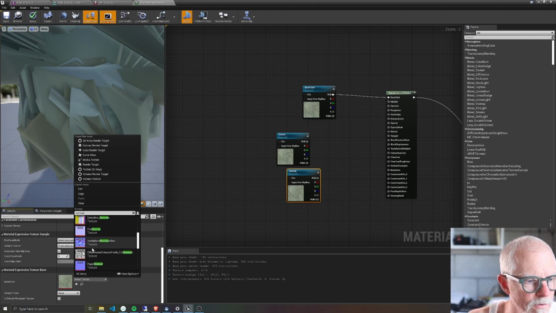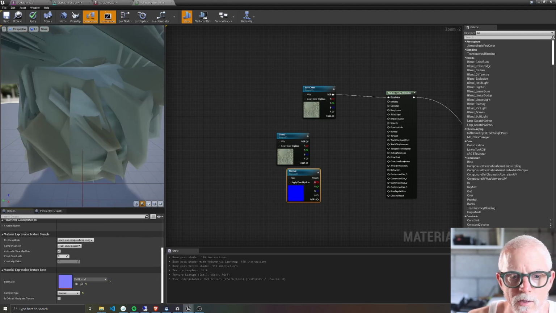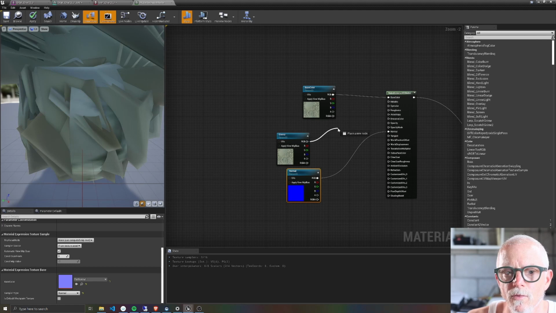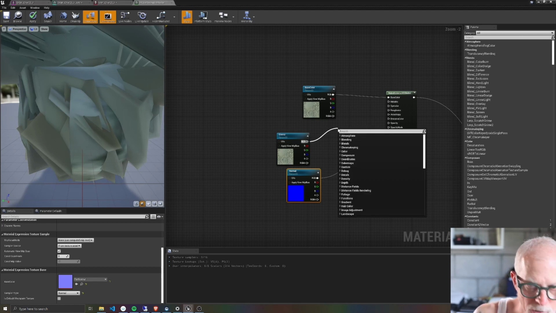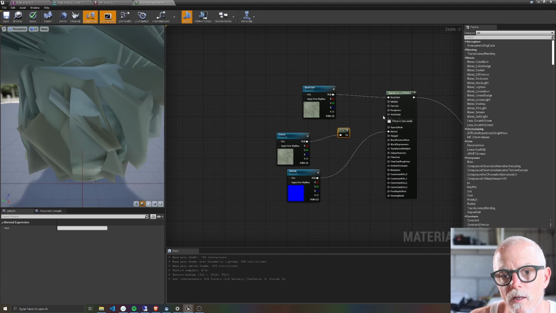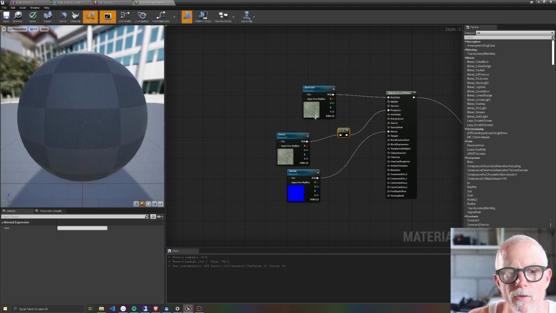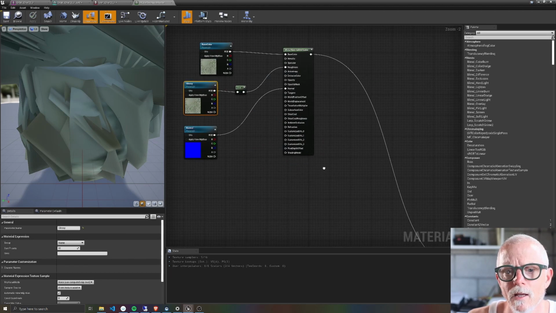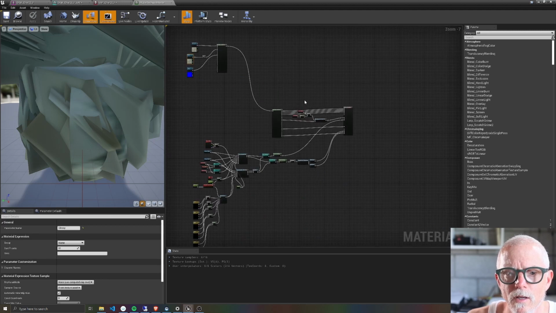Basic normal, flat normal. Yeah, flat normal sounds good. We'll put this in the normal, and before we put this in the roughness, let's do a 1 minus, so that we get the inverse of glossiness, which is roughness. And we're going to say that's good enough for our look. Let's save that.